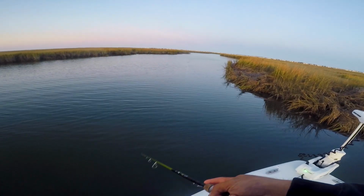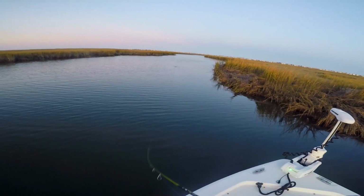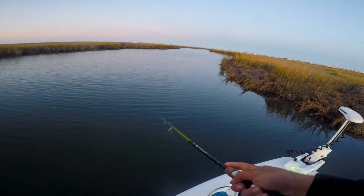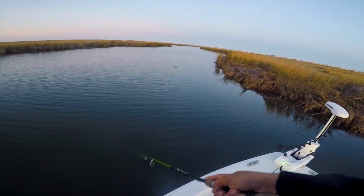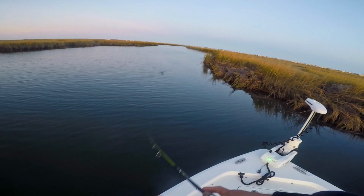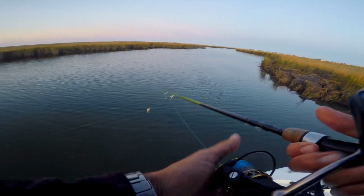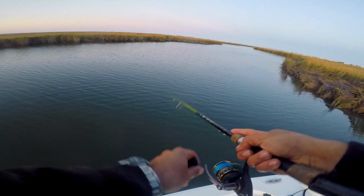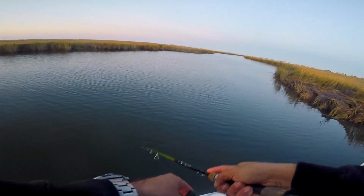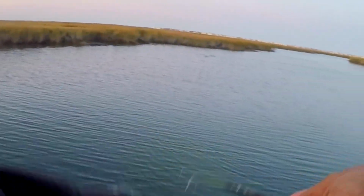It's only been about 20 minutes of fishing, maybe a little bit less. But low tide, shallow water up a creek has become my new favorite time to target them. Kind of funnels them up into a smaller area. So a lot of times you can pull out a bunch of fish in a short amount of time. Oop, there's one blow up. Came out again. Got him, just like that.